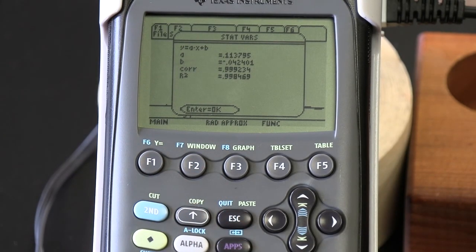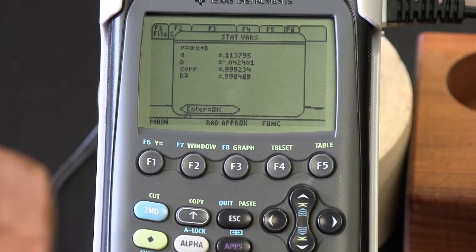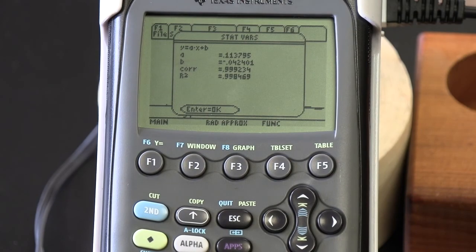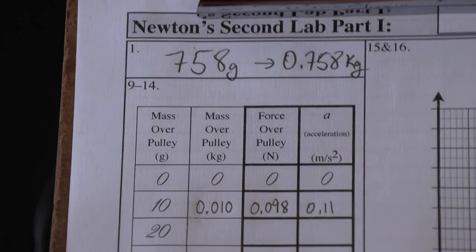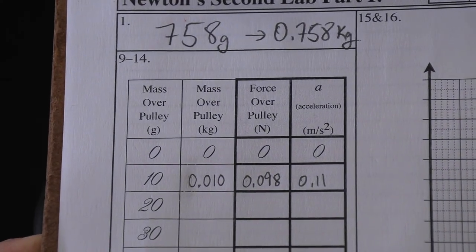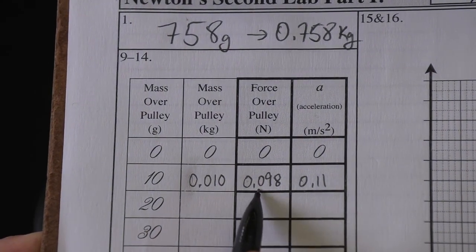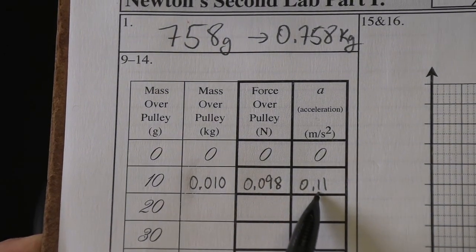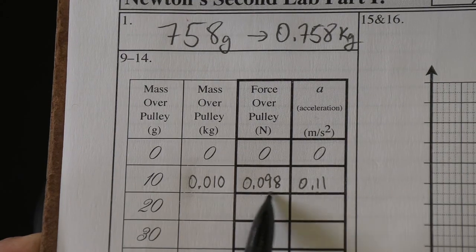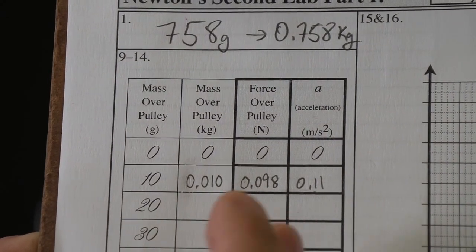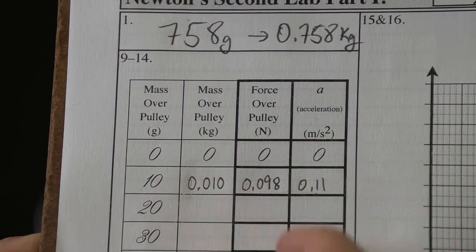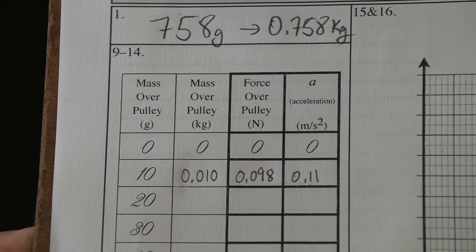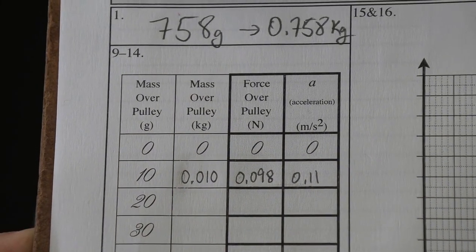And I only need two significant figures because I'm ultimately going to graph those accelerations, and the graphs won't be very precise because I gave you the axes. So I jotted down my acceleration of 0.11. Again, this is determined from force calculations. This is determined from the motion detector and kinematics and slopes. I never use F equals MA to find either of these. So now I'm in a position to measure more of these and see if F equals MA, or A equals F net over M, is true.